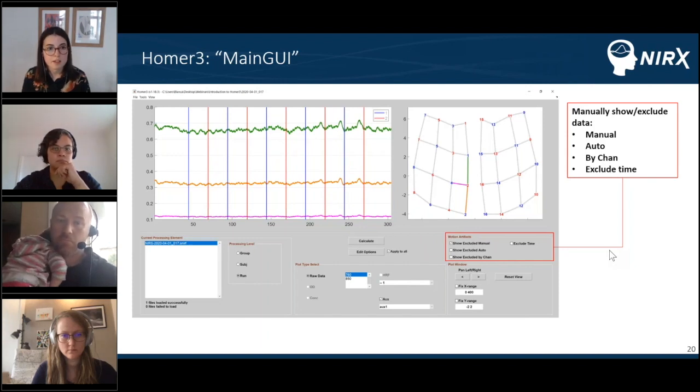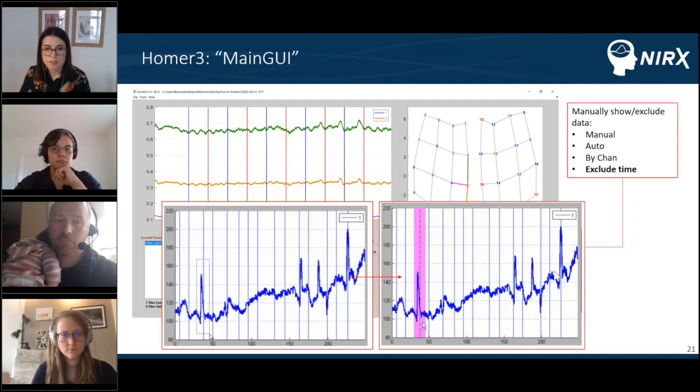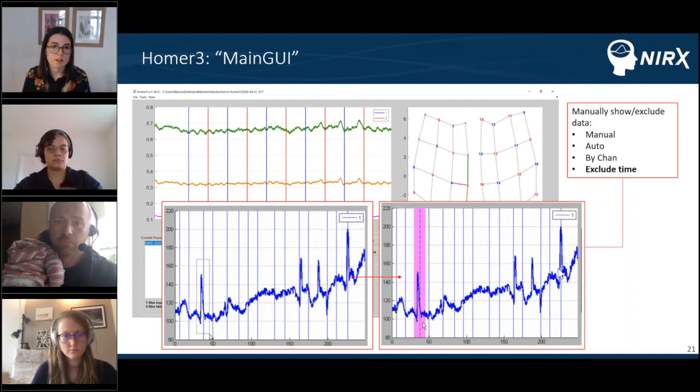What you determine manually is when you want to exclude time, on the next slide. But you're not deleting any part of your data. You're just not taking it into consideration for your hemoglobin computation.